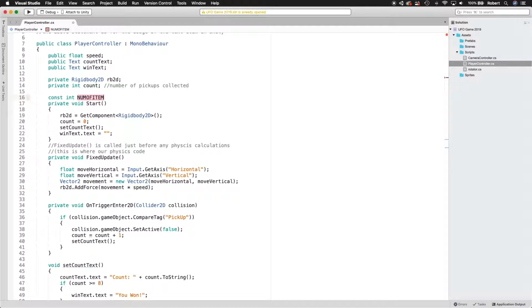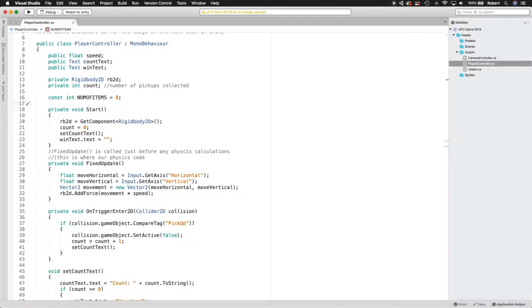Do I have to capitalize these? No, I don't. It's a convention. It's like if I say achoo, and then you guys say bless you. That's what we say in America, right? We say God bless you. It's a convention. Same thing with constants. Whenever you create a constant, you always capitalize all the letters. It's a way of being able to determine, this must be a constant. A constant is different than a variable. Variables change. They vary. Constants do not change. They stay the same throughout the program.